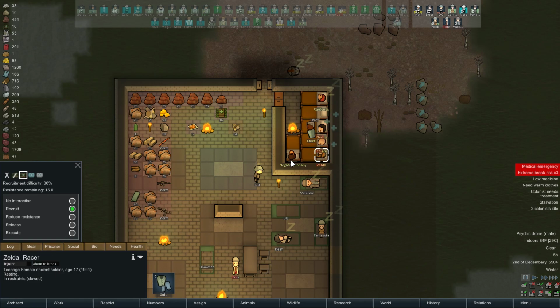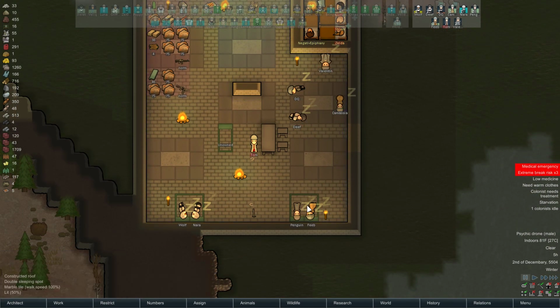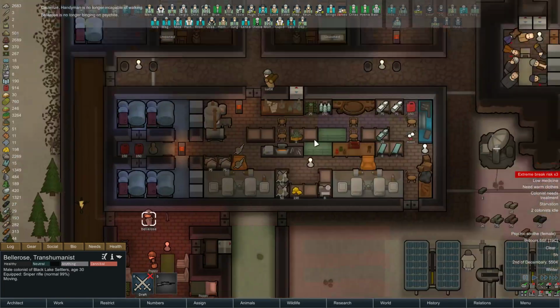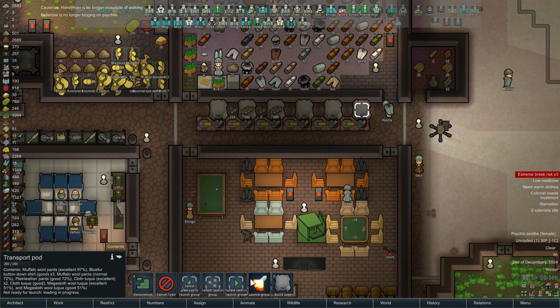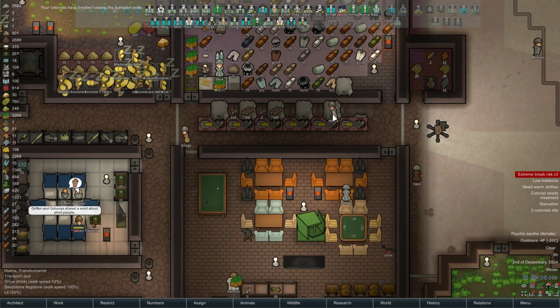Did I set them all to recruit yet? Yes, I did. She'll try to make them happier. So what I'm going to do is kick everyone else out. They can all go home. Alright, Belarose is no longer binging. That's great. I'll cancel load. And this clothing is all set to go.